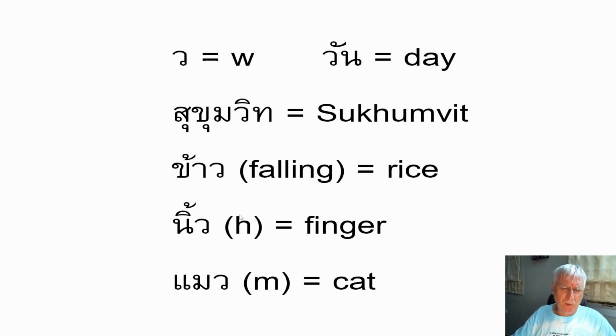Now, you'd think that when Thais transliterated English words that ended with an L, it might be a good idea sometimes to use this wan to be more phonetically correct. But if an English word ends with an L, they just use the standard L equals law ling. And law ling as a final consonant in Thai makes an N sound. So that's why Thais say bon for ball and centran for central. This last word, they've combined the sara air and the wan, and that makes a kind of eow sound. Meow, which means cat in Thai.